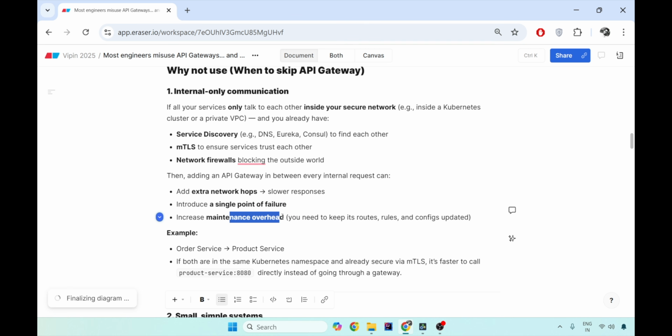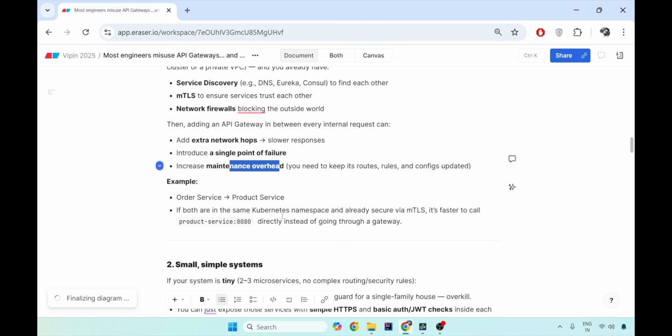And I would know that if all your microservices are within one VPN, with no outside public domain or internet communication, and still you're using an API gateway, then your architect might have already stopped you, or you don't have any practical knowledge of API gateways. And still if you're using it, that means you're not an enterprise level application. So if your product service and order service are all in a Kubernetes namespace, even your Angular is somehow deployed in the same Kubernetes cluster, no communication with the public internet, and still you're using an API gateway, you are doing something wrong.